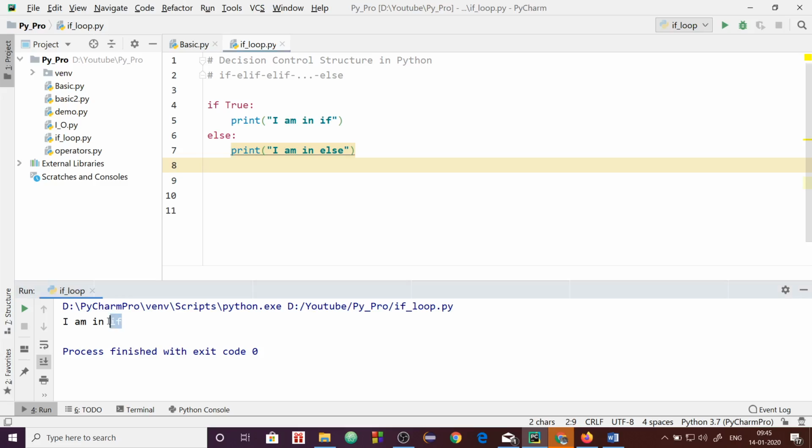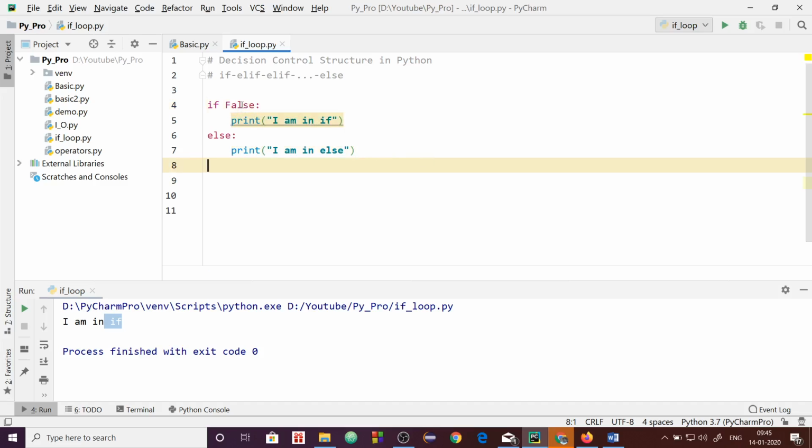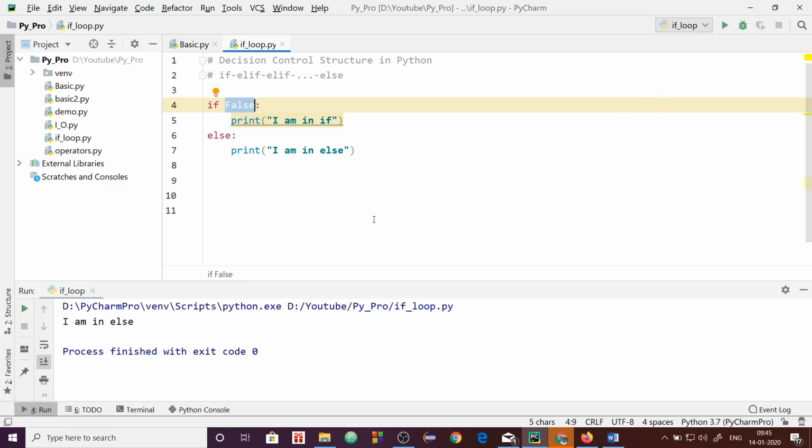Obviously it will print I am in if, because True will always evaluate to true, so this condition is true, it will be printed and the else will be ignored. Similarly, if I write here False, then this condition is false itself, so this block will not be executed. It will come to else and this will be executed. I am in else. Fine.